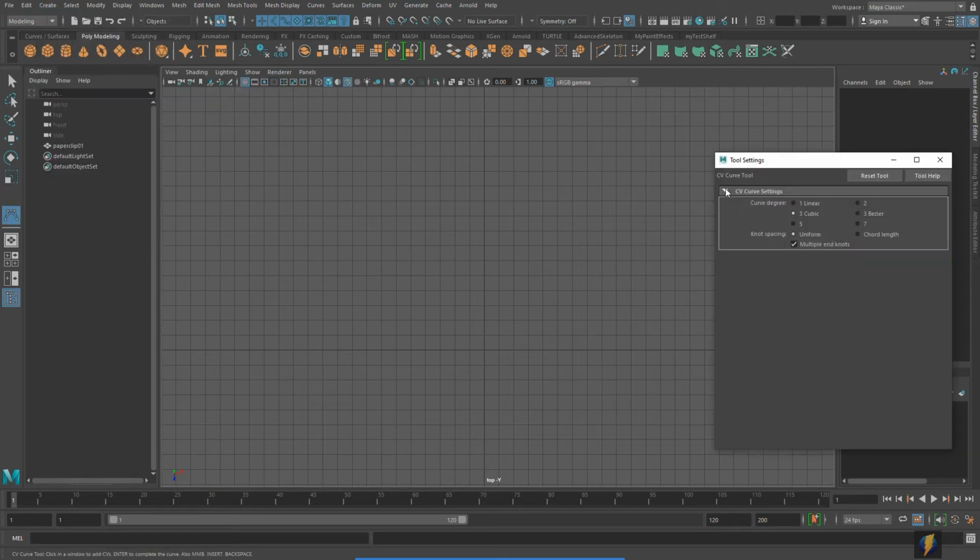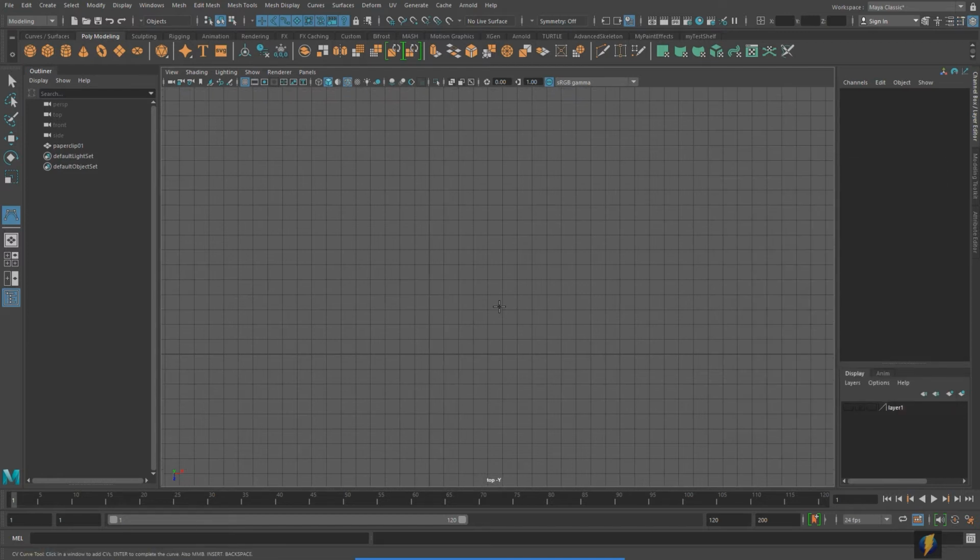I do want to make sure that it is set to 3 cubic because that's what's going to give me nice smooth curves. And I think I'll turn on Snap to Grid for this so that I can get everything lined up nicely. Now just click in place using the grid actually to help me create this.